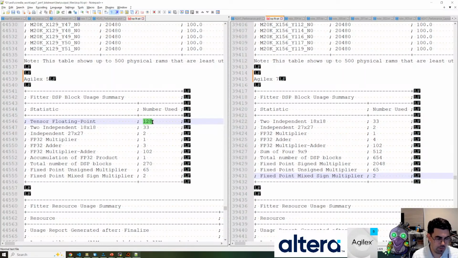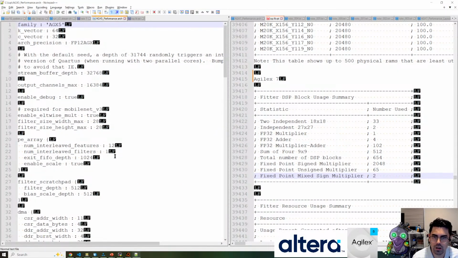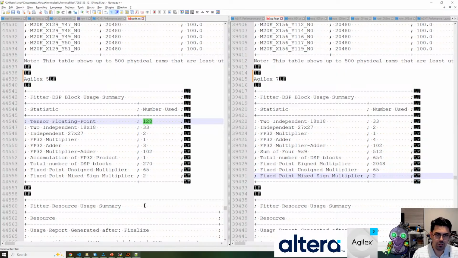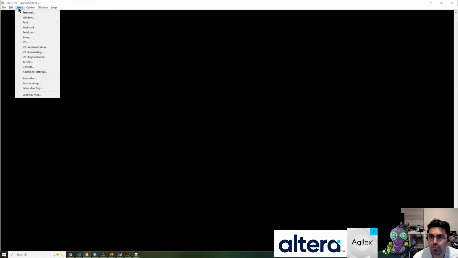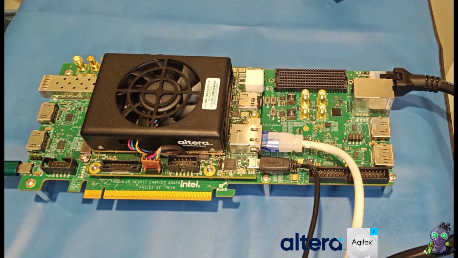And I think we could probably look at different architectures depending on your network, or differences from the performance architecture, to be able to utilize the Agilex 5 as best as possible, to use it as an edge AI processing system. So I'm going to go ahead and bring up the FPGA. We can go look at the FPGA real quick.